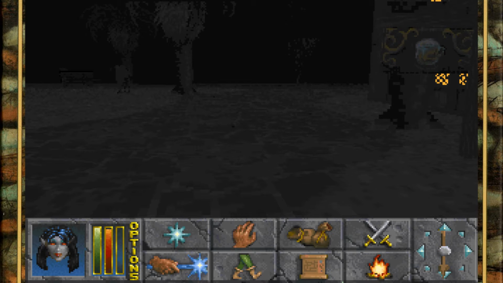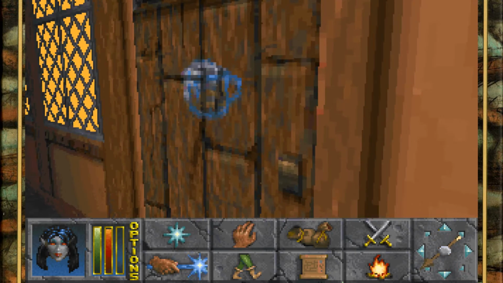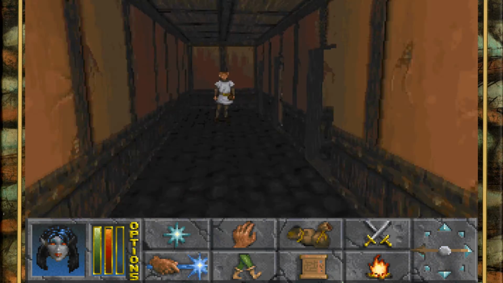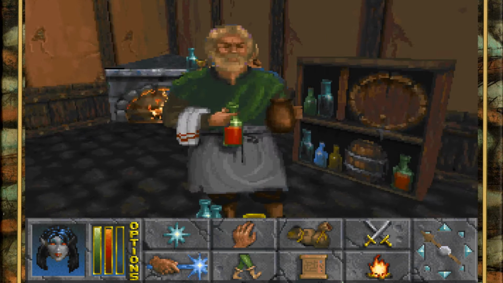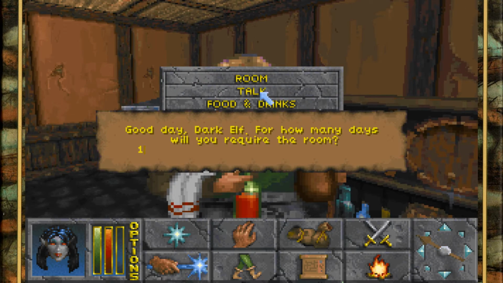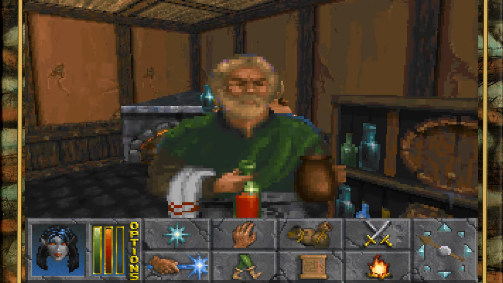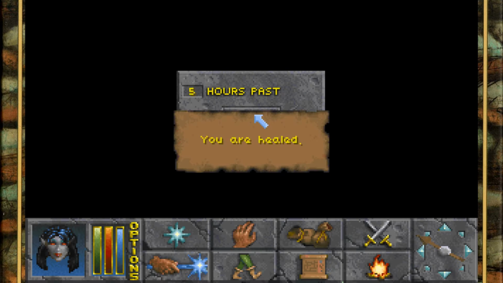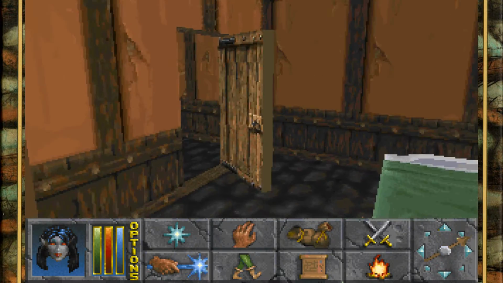Okay, what we're gonna do is, I guess I'll rest at an inn. I'll rest at an inn until morning. It'll take like 6 hours. And then what we'll do is we'll wake up in the morning and go eat someone. There we go. We'll go get breakfast. I'd like to have a room for the night. For 3 gold pieces. Okay, good enough. Rest until fully healed. That'll take us till morning, but 5 hours. Alright, good enough. Hopefully people are out and about by then.